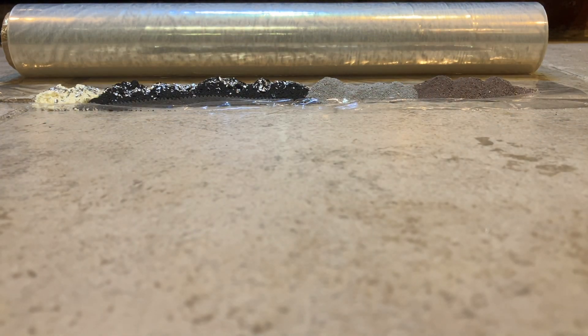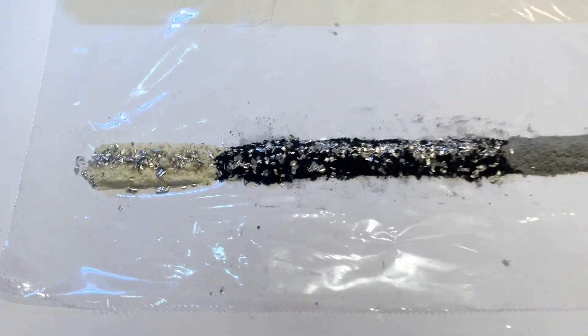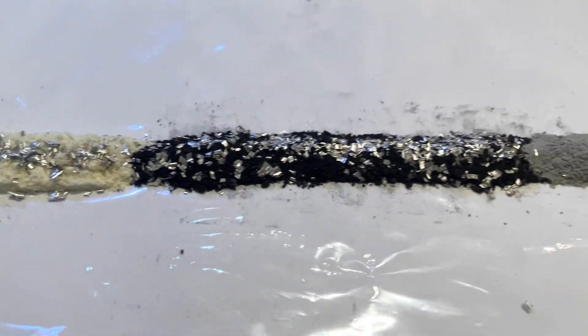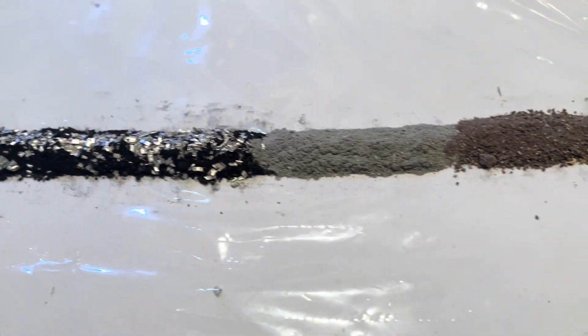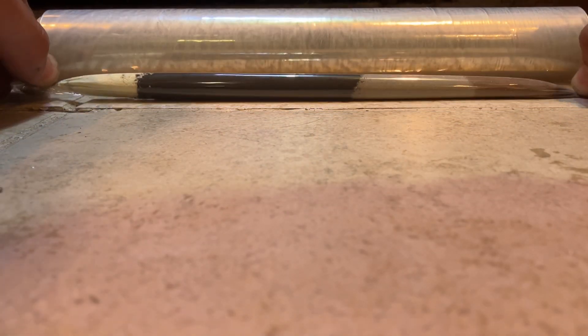You can see that the line I just laid is relatively thick compared to this one, which is on the thinner side. This is what is displayed at the end of the video, and I think this is a more appropriate burn rate. However, if you want to lay a thicker line like this, you could stretch it as I did in my How to Make Waterproof Fuse video. And here's the card for that.